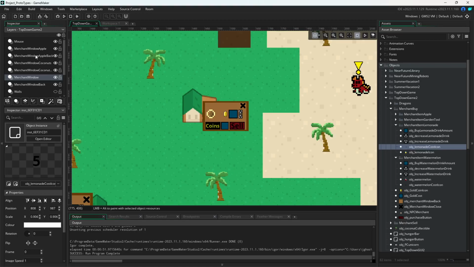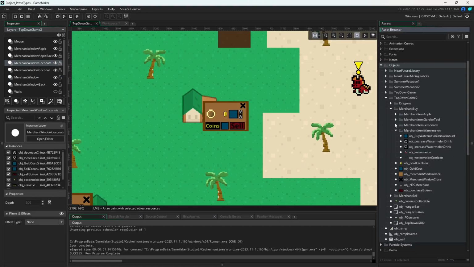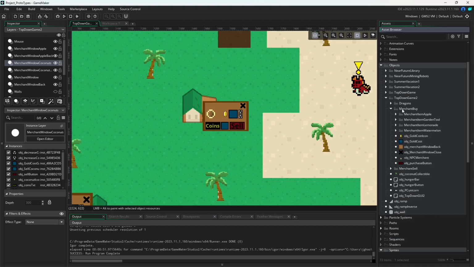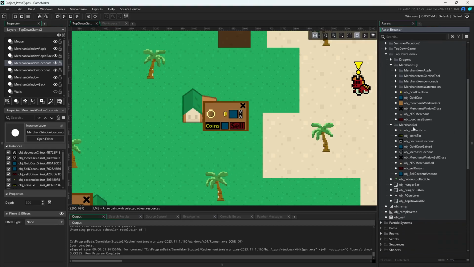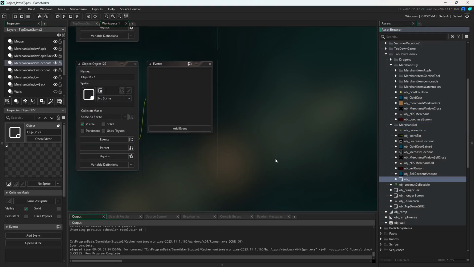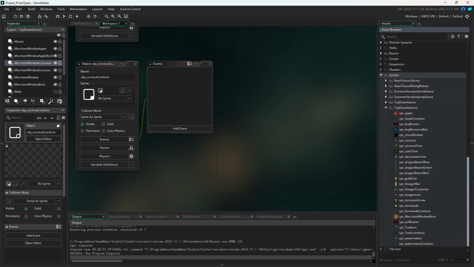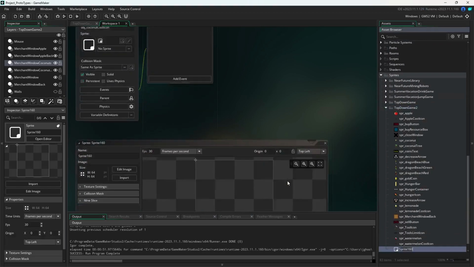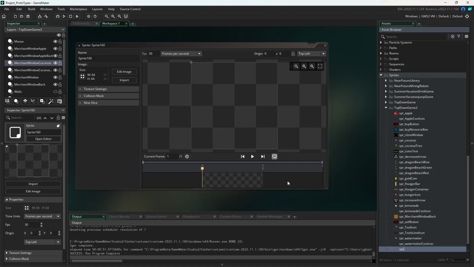Oh, we need to do the coconut one. Let's make sure we're in the right window. Close this, close this. Merchant sell. Let's go here, create obj_coconut_cost_icon. Let's go down to our sprites, create spr_coconut_cost_icon. It's not going to here yet.